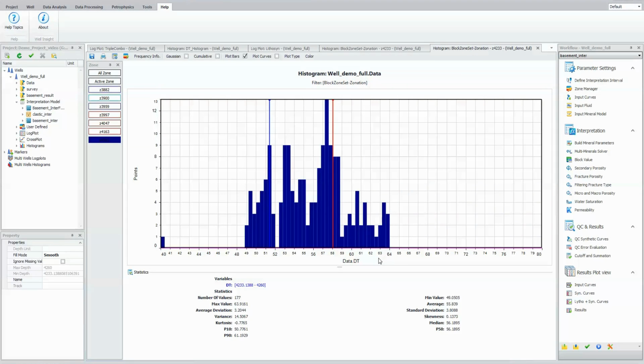Next step, we need to calculate secondary porosity, fracture porosity, filtering factor type, micro and macro porosity, water saturation, permeability.